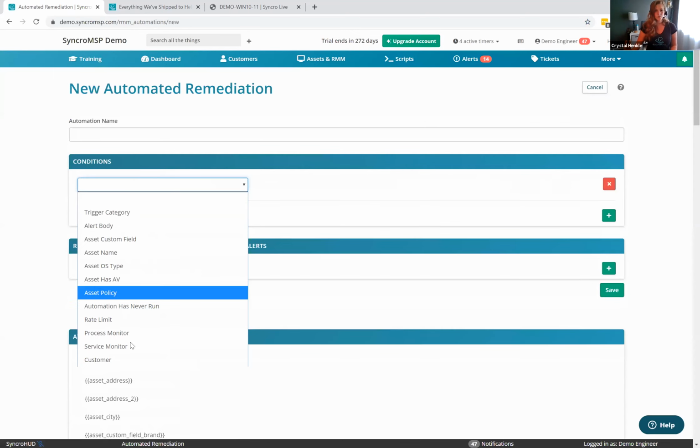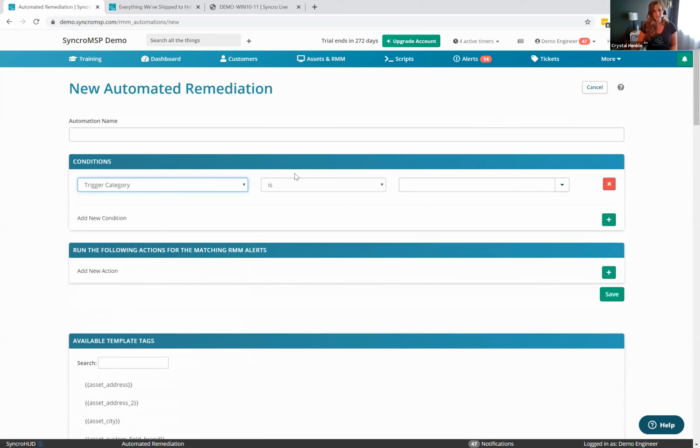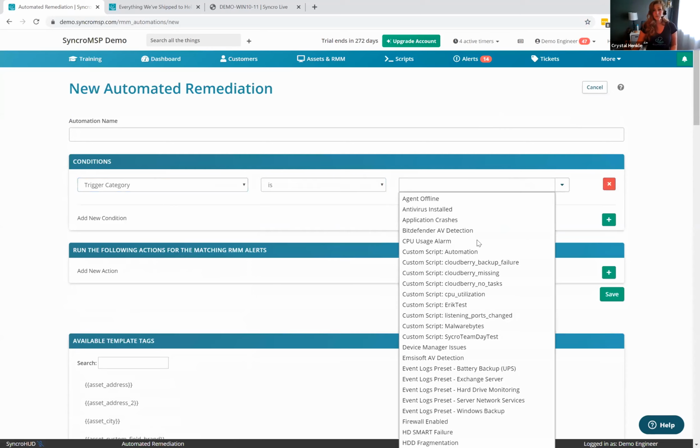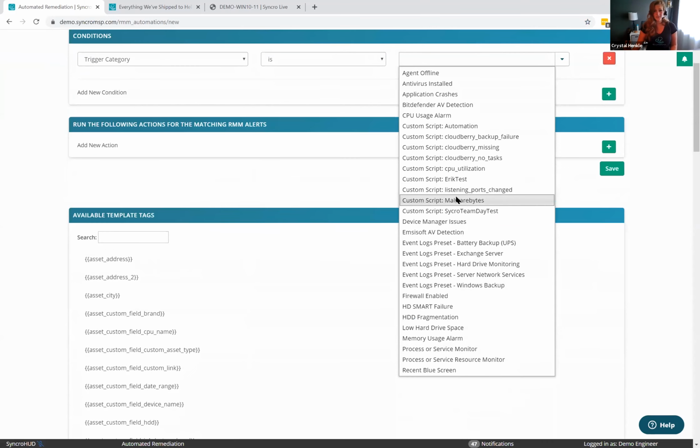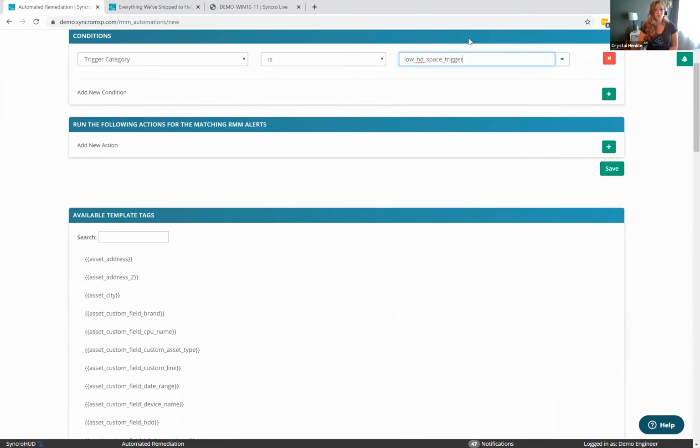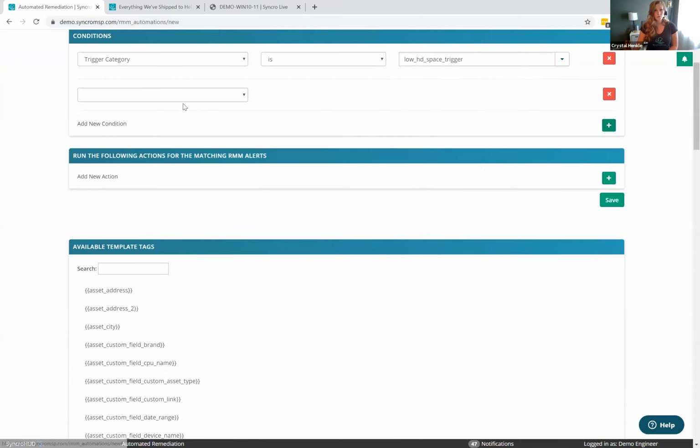You've got a lot of different conditions, but one of the things you can choose is trigger category, and then really whatever that issue might be. It can even be a custom script. So maybe you have a script running on something that's outside of the normal policy, even event log, custom event logs. But if it's a low hard drive space, for example, this is where you can further define.